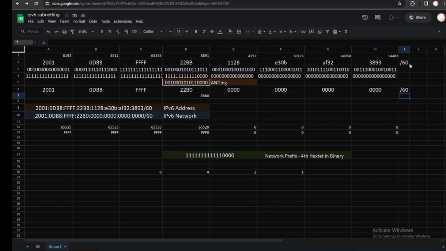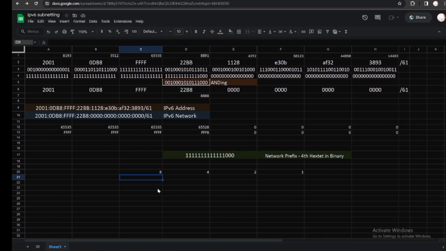So now let's try with a value that is not on a 4-bit boundary, right? So let's do /61. And for /61, this will turn into 8, because as you know, when you are counting the bits, it goes from 8, 4 to 1.